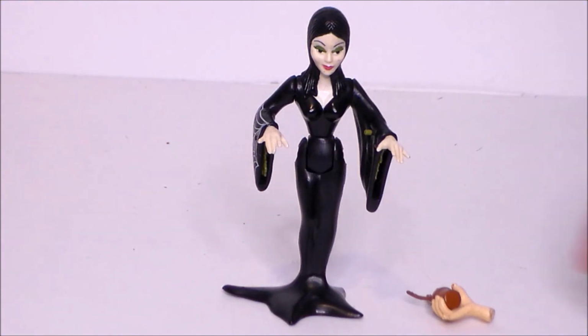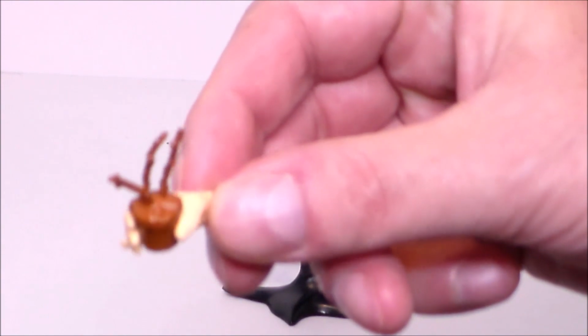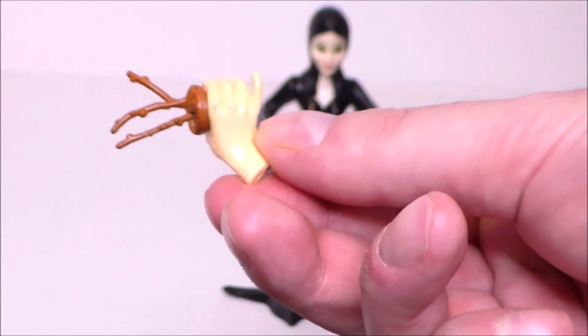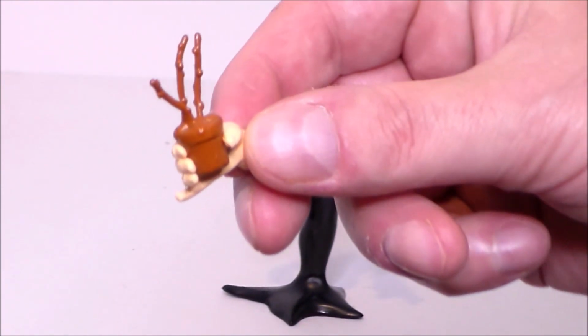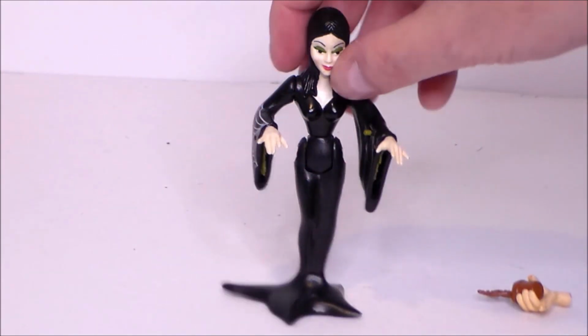Next up, we've got Morticia Addams. Now, she comes with Thing that has a little plant, a dead plant. I guess this would be the roses that she cuts the heads off, so the stems. So that's her little Thing accessory that she comes with.